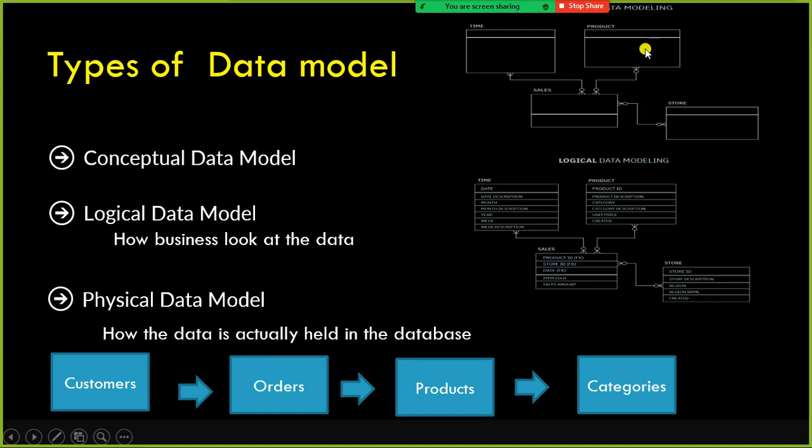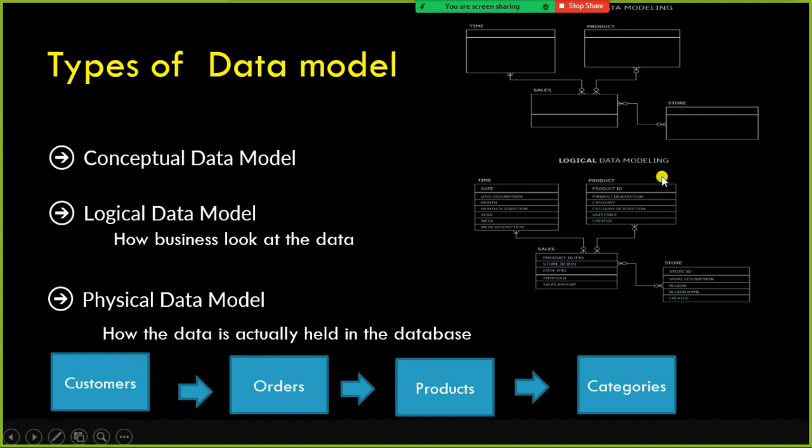Okay, and the product table also: many products we sold in the past, at different points in time, right? So one or more times we sold many transactions, many transactions happen one or more times, right. So that is the relationship we can find out here. So we identified the entities first, and then we identify the relationship between the entities. So these are the things that we do as part of the conceptual data model.